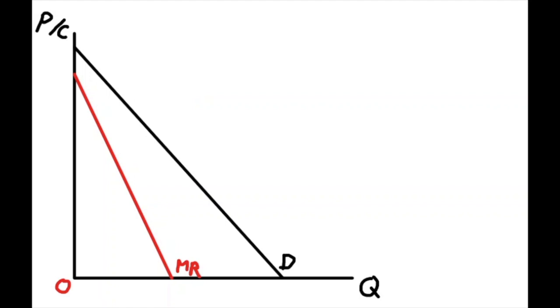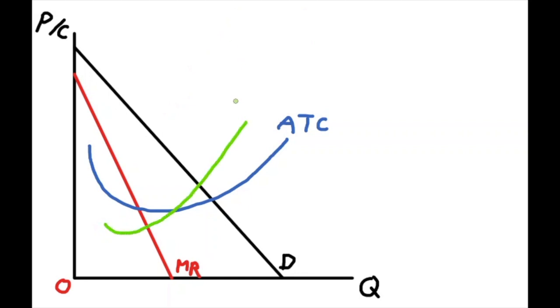Next up, for a profit maximizing firm, what we have to show is the average total cost, and this tends to be a U-shaped cost curve as shown. So this is the average total cost of this firm, and related to that would be a marginal cost curve, which would cut it at its bottom point just like this and increases thereafter. So we have marginal cost as well.